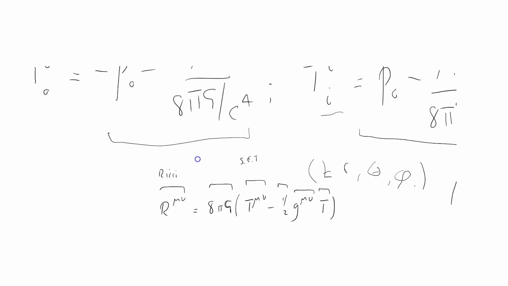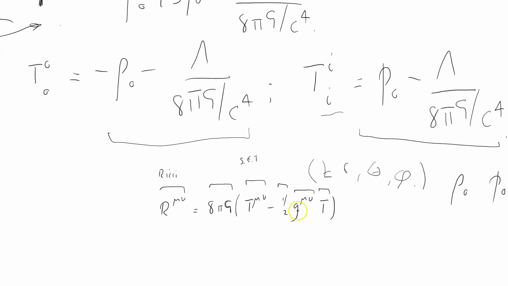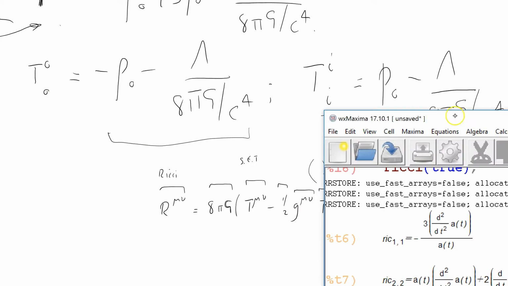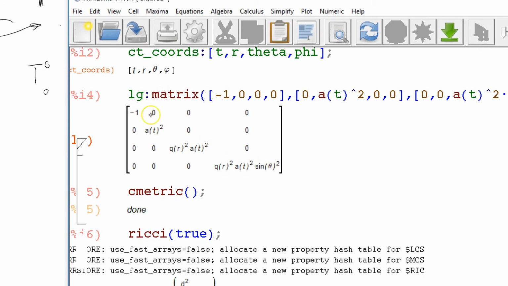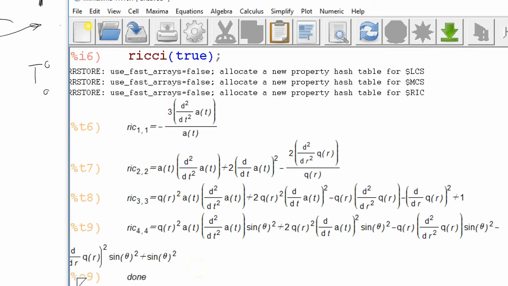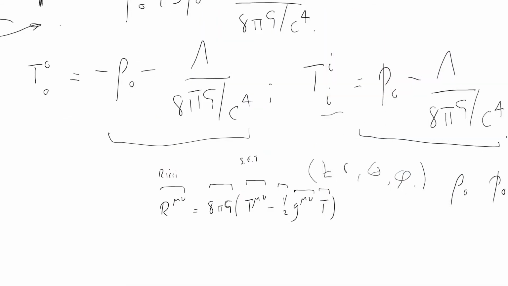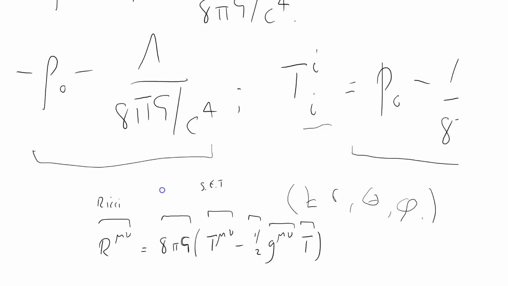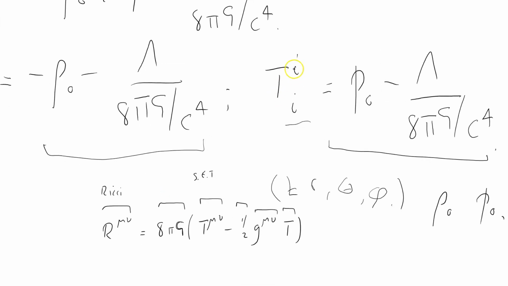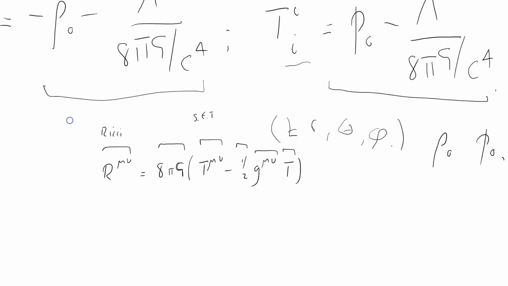And so I think we know the right hand side. Yes, we know what the metric tensor is. I've still got my Maxima session here, so I can scroll up and down. Yeah, that's my metric tensor with two downstairs indices, and I've evaluated the Ricci tensor here, but I'll use my notes rather than this one. Okay, so we know the right hand side, and we've got expressions at least for the left hand side. However, when you look at this equation here, we've got T mu nu with two upstairs indices, and my expressions for the stress energy tensor has got one upstairs index and one downstairs index. So we need to change that.